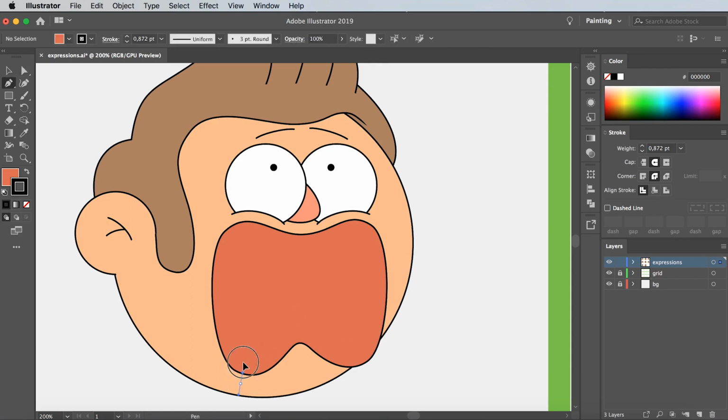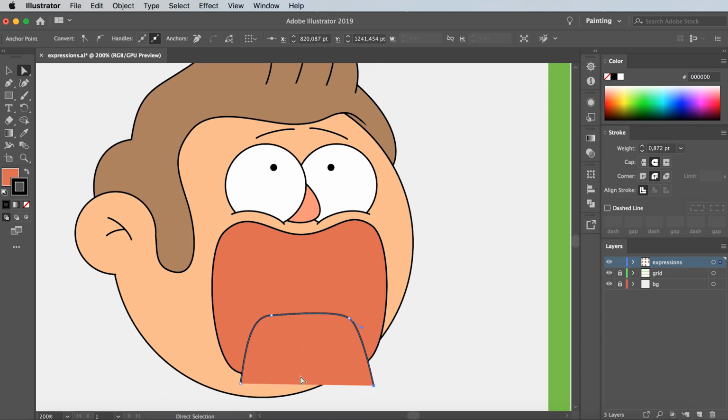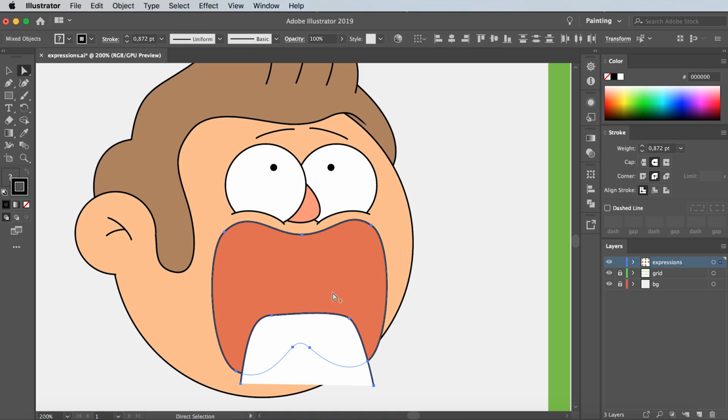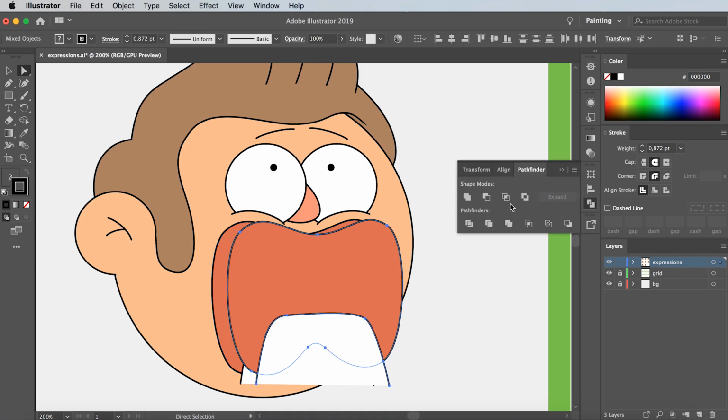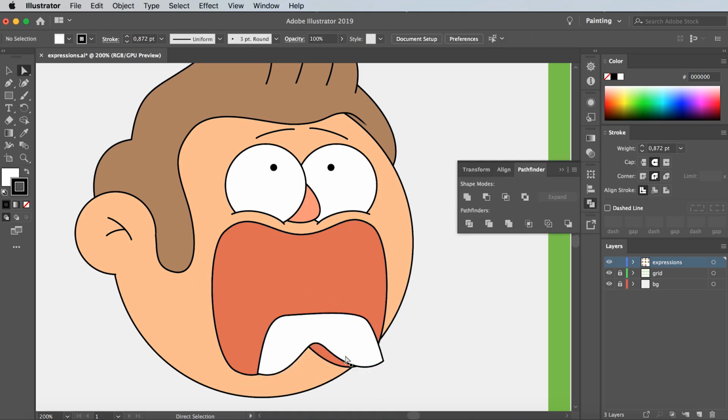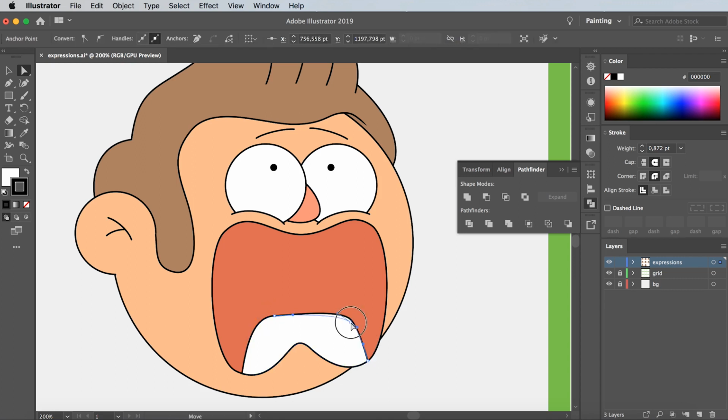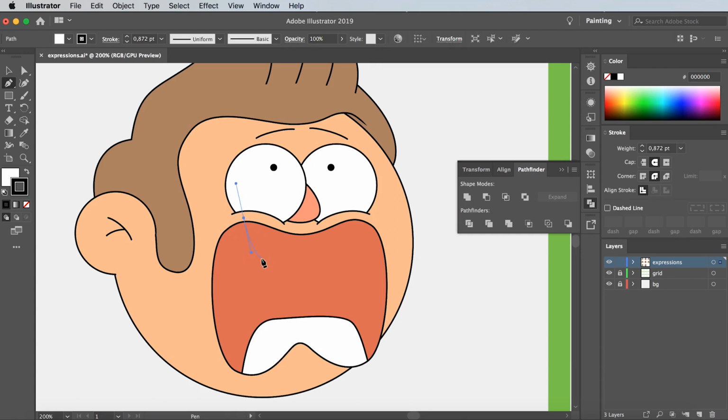Perfect. Let's now add some new teeth, so draw a shape in the bottom like so. Mask it to the mouth. And adjust it a bit. Then, do the same thing for the top teeth, but this time we'll give it a bit more bend. Here.